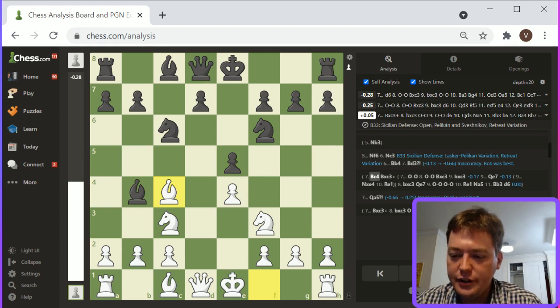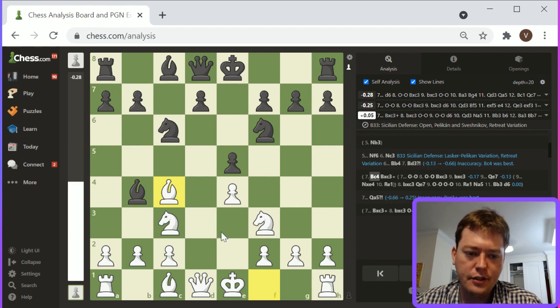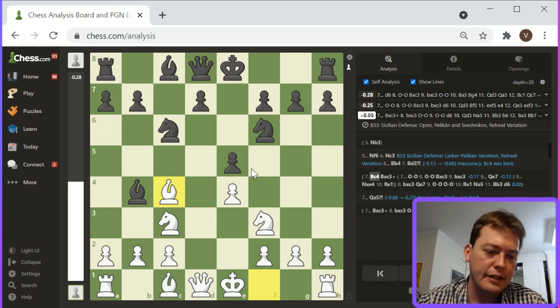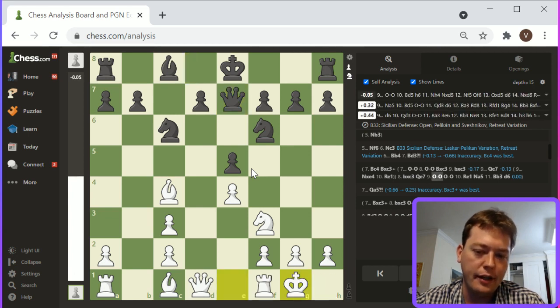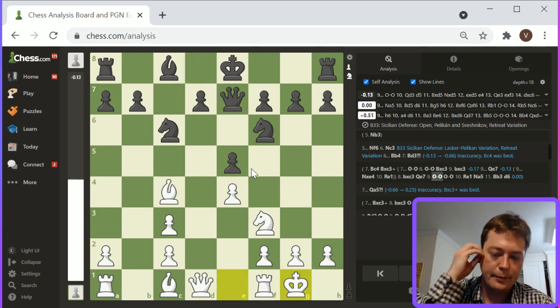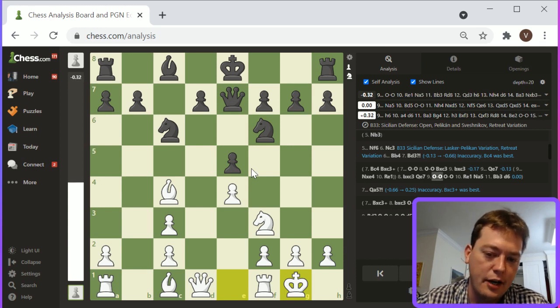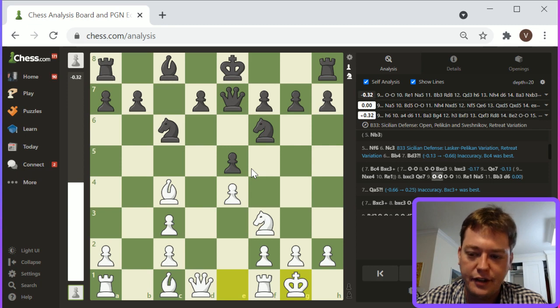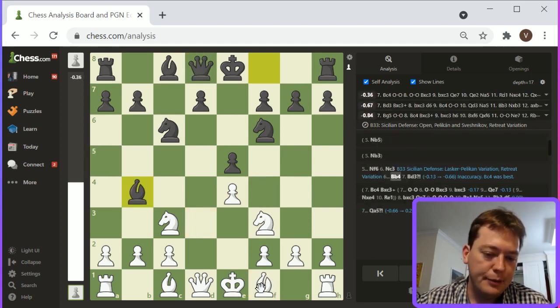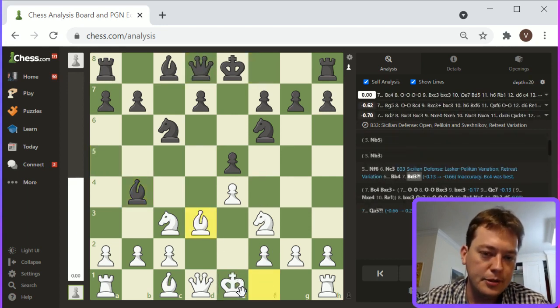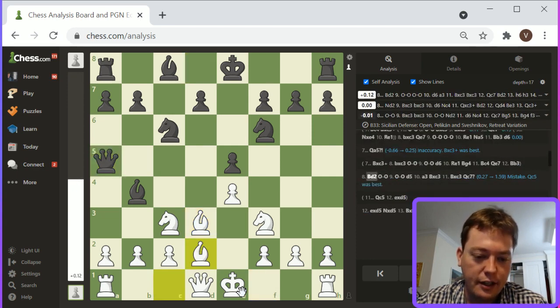Yeah, the engine is not too good at evaluating openings, but it's a good general guideline. I trust it in openings sometimes. Sometimes I feel like I'm not giving it enough time to fully evaluate the positions, and that's part of the reason. Anyways, bishop c4 is the engine's best move here. Bishop d3 makes intuitive sense to me too, so I'm just going to ignore what the engine output says.